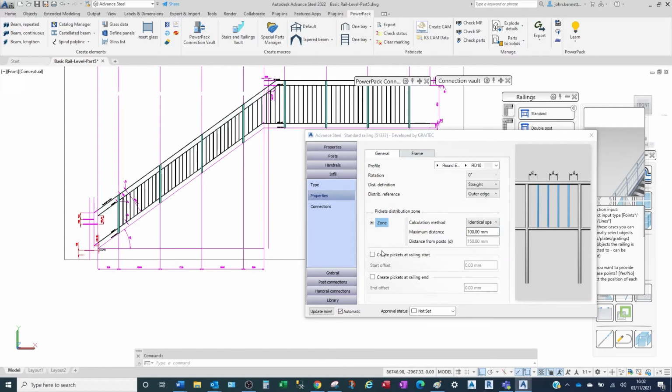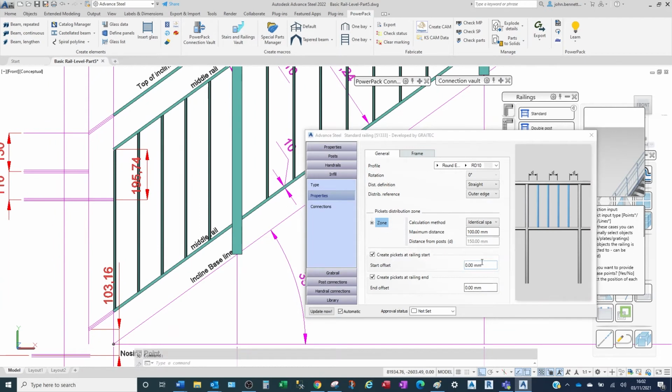But we've still got to activate the pickets infill bars at the start and end of the rail. So that's this panel here, down here. This will activate in a second, and we will do the same corresponding thing at the top end. By activating the checkbox, and while that's happening, we just notice we might need to make an adjustment to the measurement, because at the moment I can see that the picket is right on the end. So when that other one's activated, I'll come in and make a slight adjustment. Let me just zoom in a little bit so you can see what I'm doing. Let's change that value in there. This will recalculate the spacing in this end panel.